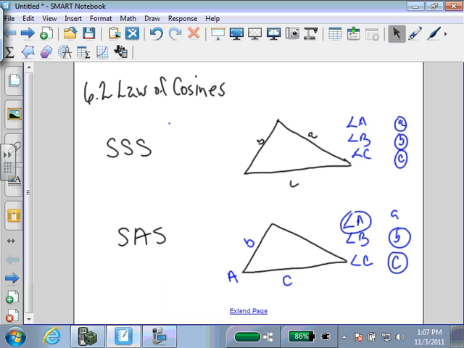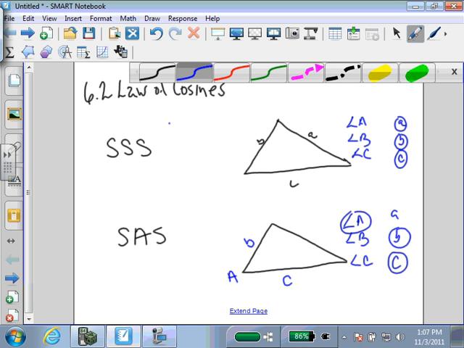Today we're going to talk about the law of cosines. The law of cosines applies when we cannot use the law of sines to solve an oblique triangle. So those are two cases. If we know side, side, side, so three sides of a triangle, if you imagine we know sides A, B, and C, that would not allow us to use the law of sines because we have no angle-side match to set up our proportion.